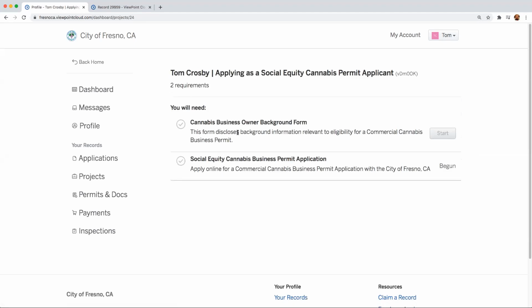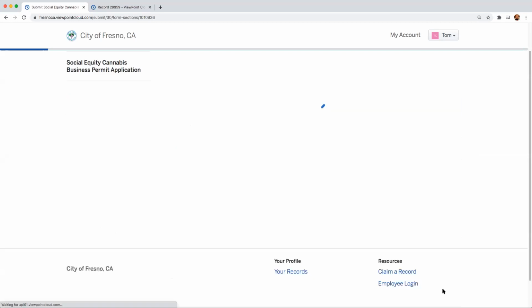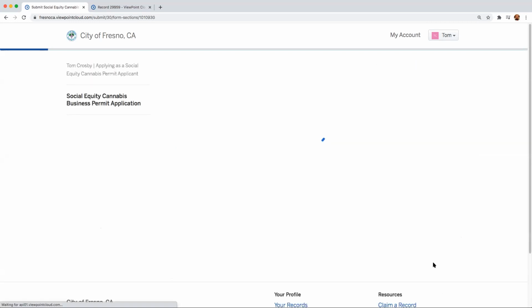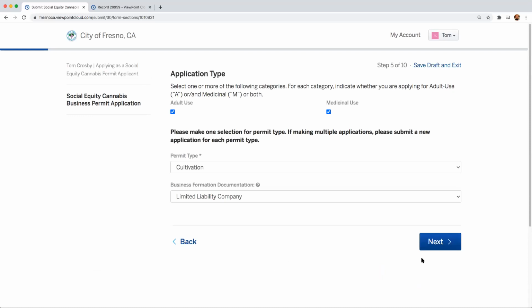If I click back down here to the previous application that I'd started, I now see all applications associated with that project. And here I very simply have entered back into an application that I had previously started filling out. The important thing to remember here is that all of your information is going to be saved over time. You can at any time click save draft and exit if you need to go back and find additional information, or if something comes up and you need to pause the application process. You'll be able to come back to where you left off in the application at that time.